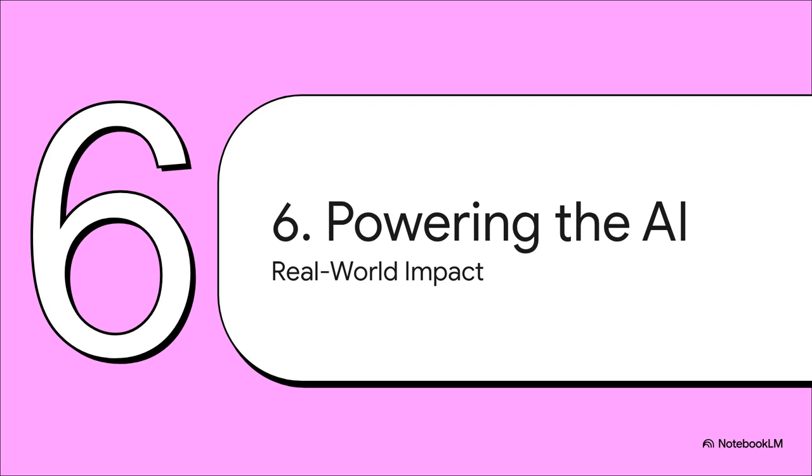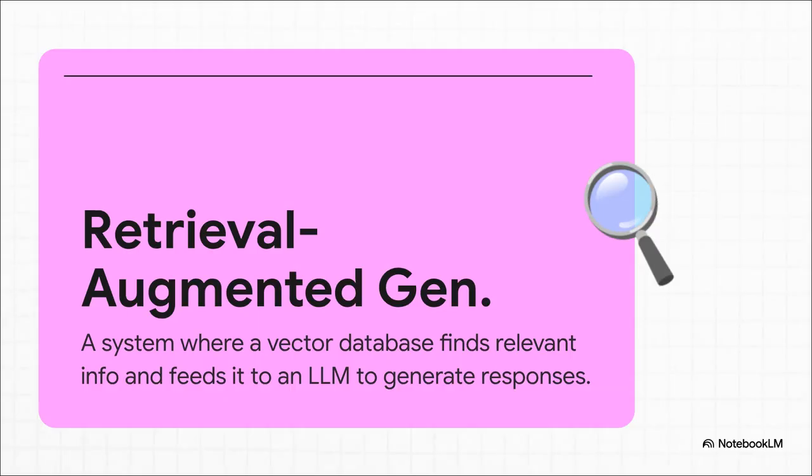So why does any of this matter? What's the big deal? Well, it's because this technology isn't just some weird theoretical concept. It is the fundamental engine that's powering the AI revolution that you see happening all around you every single day. And maybe the single most important application right now is something called Retrieval-Augmented Generation, or RAG for short. The easiest way to think about it is this: the vector database acts as a perfect, searchable, long-term memory for an AI. So when you ask a large language model a question, it doesn't just make up an answer. First, it queries the vector database to find the most relevant factual information. Then it uses that knowledge to generate an answer that isn't just well-written, but is actually accurate and grounded in real data.